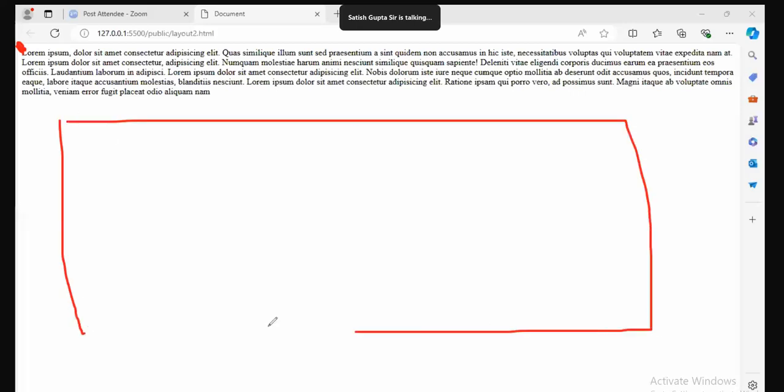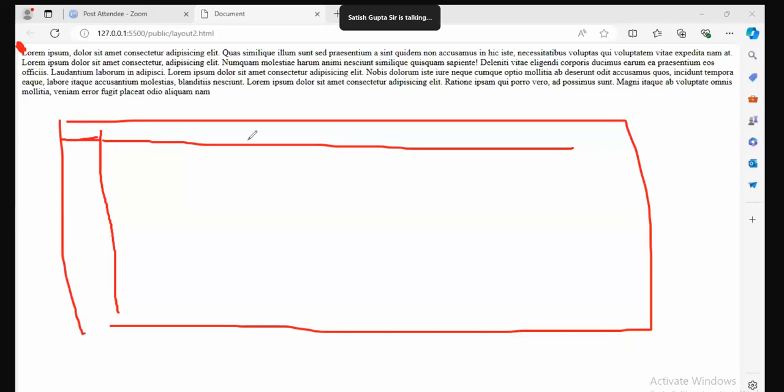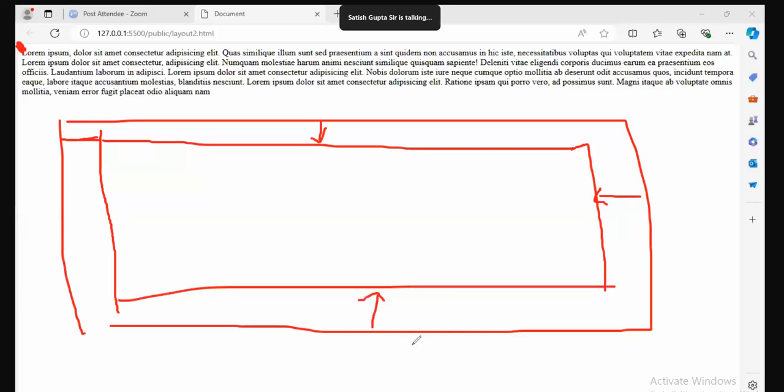From the page border, whatever space you give, you call it margin. So this is the left margin, this is the top margin, this is the right margin, and this is the bottom margin. From the border, what space you are giving, that is called a margin.